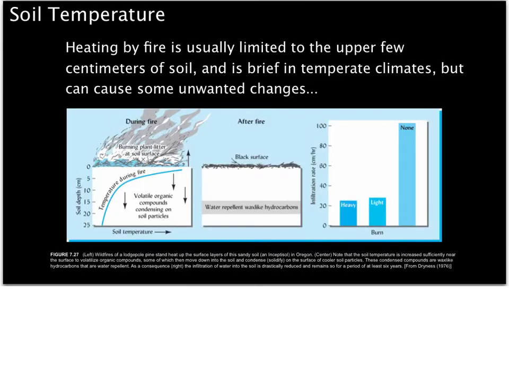On the extreme hot end, we have things like fire. And fire can change a lot of things in the soil. You notice the temperature right here. This is depth of soil, moving on this axis. The temperature is higher in that upper 7 centimeters of soil or so. Below that, it's not changed a great deal. So most of what we have happening is in that top 6 or 7 centimeters of soil.